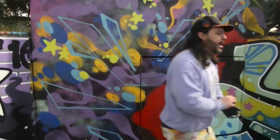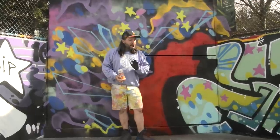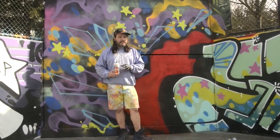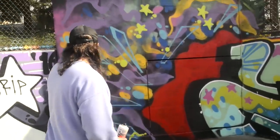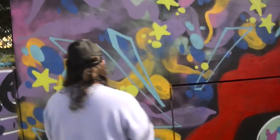I'm gonna go get a can of white. I don't normally do this, but I want you guys to be able to see it on film really well, so I'm gonna outline my character foundation in white. That way you can see in high contrast what it looks like as you build it. So let's go ahead and get started. I'm gonna step back and look at the wall really quick, and I think I'm gonna do my first guy right here.